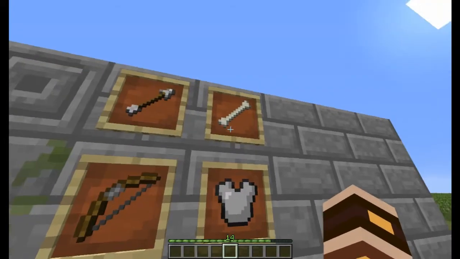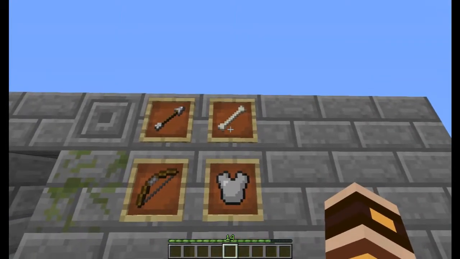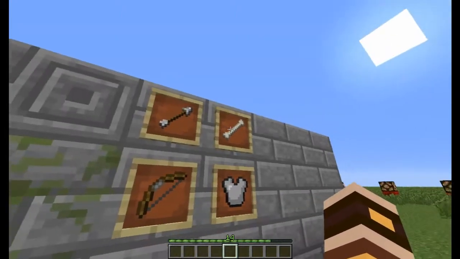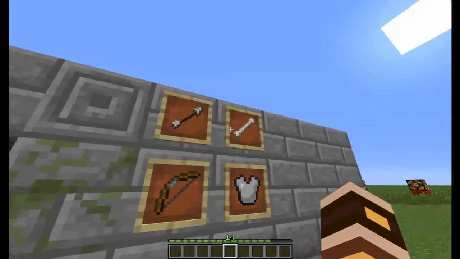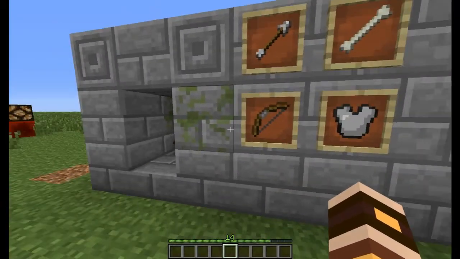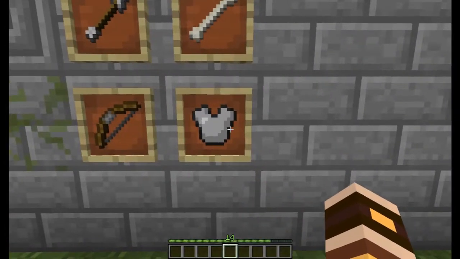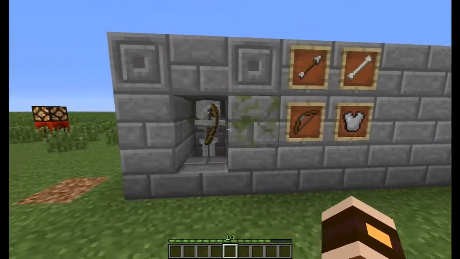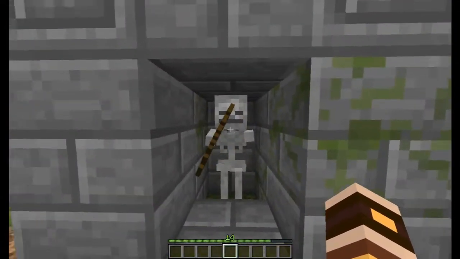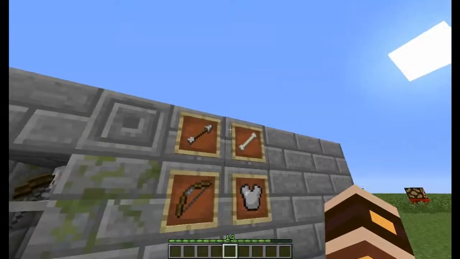Bones can be used to tame wolves, and they also can be turned into bone meal, which is very handy to grow your crops. So those are really good. They also drop arrows, 0 to 2, I believe, of both of those when they die. So they're a good source of arrows and bones. There's a rare chance that they will drop their bow that they're holding, or armor if they've spawned with those. So a difficult creature to deal with early game, but a good source of some important supplies.